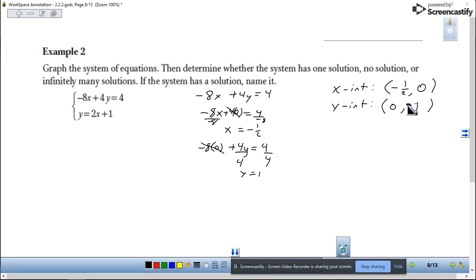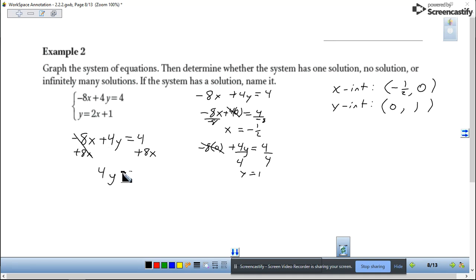Remember, if you plot 2 points, you can draw a line through those 2 points. That might be easier than actually changing to slope-intercept form. I don't know. But there is a benefit in going to slope-intercept form, and I'm going to show you right now. If there is a commonality between the two equations, you'll be able to see it by going to slope-intercept. So we're going to start by adding 8x.